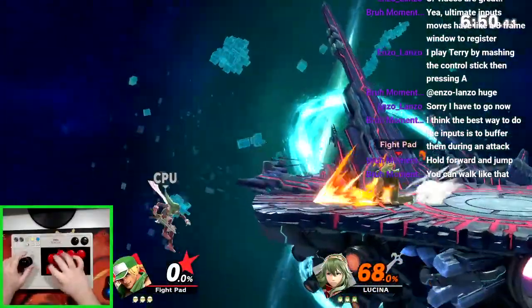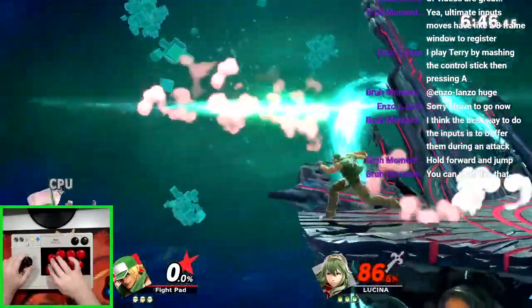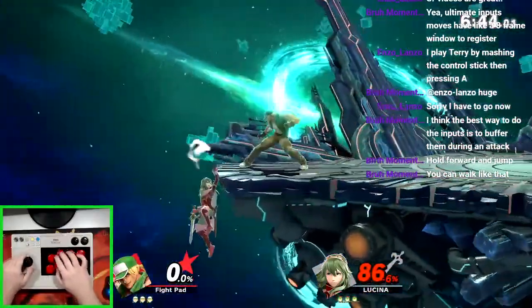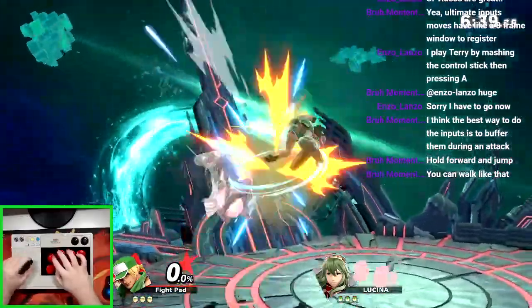Well, I mean, she hasn't even got a hit on us yet. I'm also so scared to edgeguard. Like, I feel like anytime I try to edgeguard with Terry, I'm just gonna kill myself. Oh, sorry, I want to be YouTube friendly. I'm gonna commit not alive.